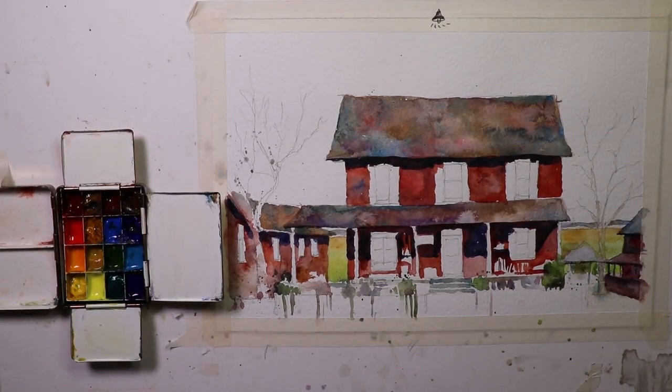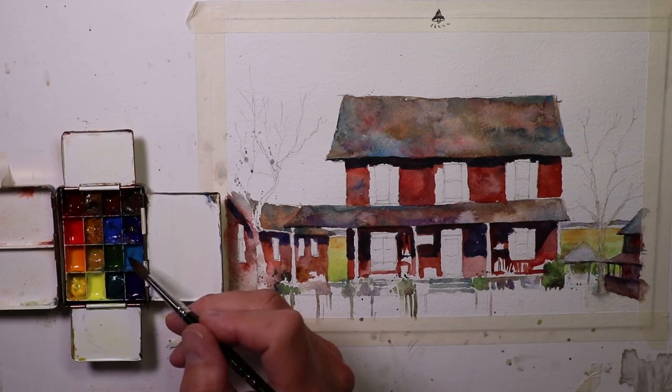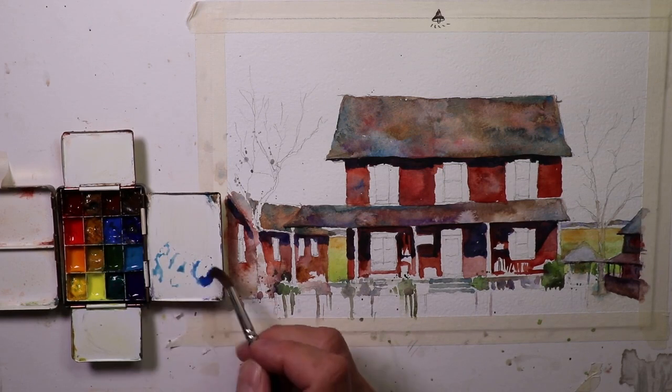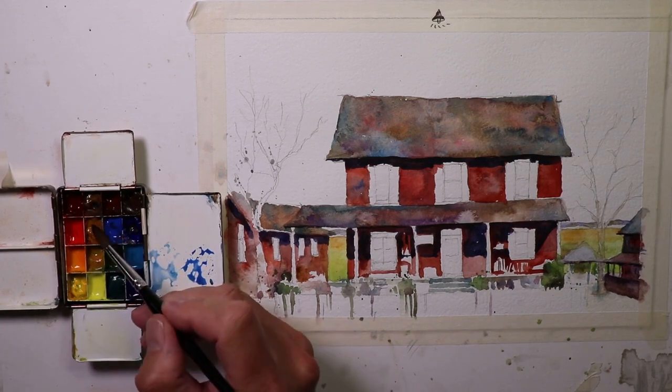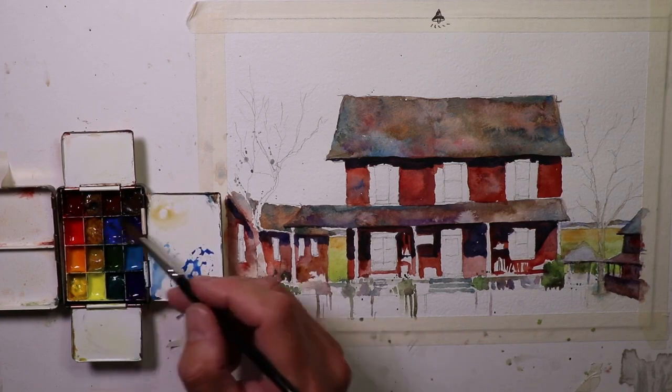All right, we're getting back into gear here, and we're getting set to go. Let's get started now. I think we can do the shadowing now across the windows. Let's try some cerulean blue, cobalt blue, and a little bit of raw sienna. It's a transparent, somewhat transparent yellow.